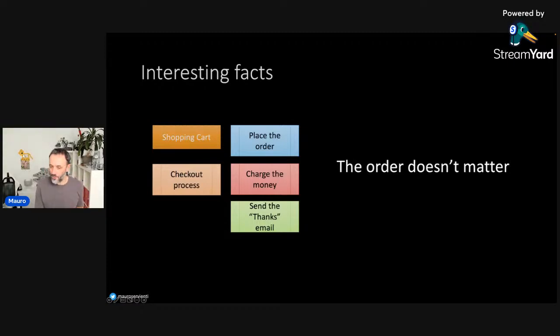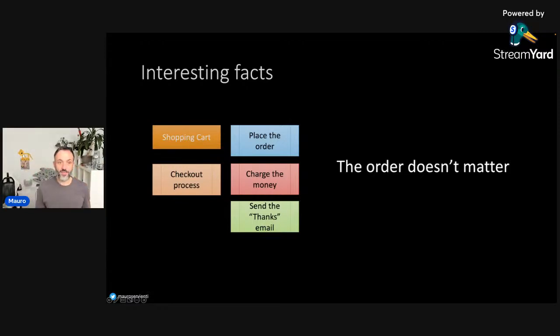Given that we talked about messages and that they will be eventually consistent, right? Sooner or later, the place order will happen. And so we might have taken the money 5 minutes earlier than we knew about the order internally, but we will know about the order sooner or later. And sending the thanks email maybe should be done after charging the money, but we can also say, just send the email, right? Thanks for your order. We'll get back to you if we have problems with the credit card or once the order is shipped. So that generic email thanking the customer for the order can be sent immediately, regardless of the other 2, right?